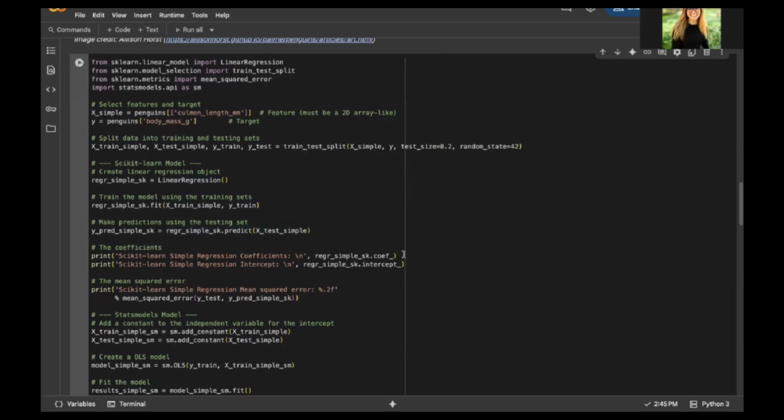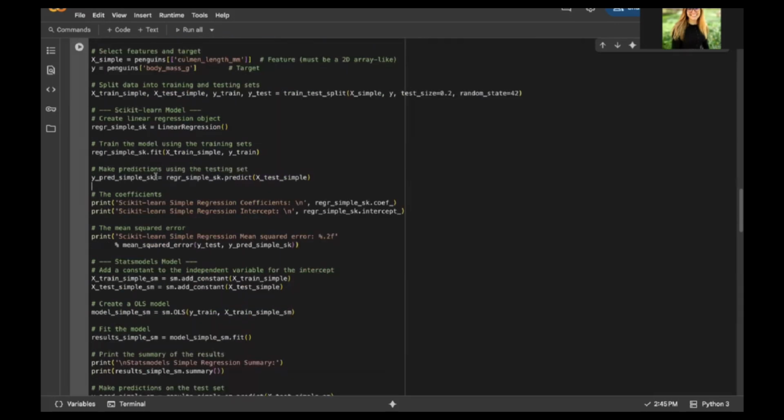So here, we are saving those as ypred simple sk. These are our predicted y's. I'm going to print out our coefficient and intercept. So think y equals mx plus b. This is the m and the b. I'm also going to calculate this mean squared error between our predicted y and the true y in our data.